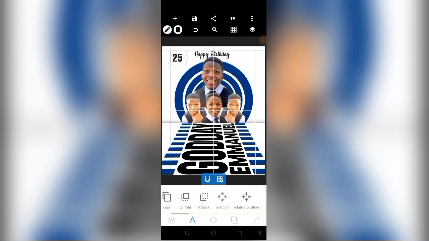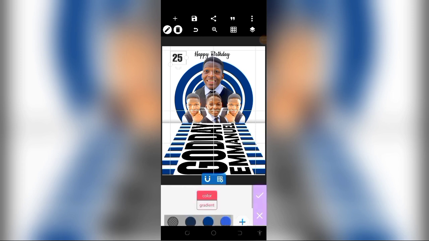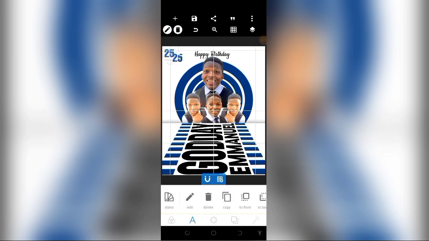We'll change this color to blue. You copy and send to this side. Let's place it at the relative position there. Let's change it to 12. 25, 12 month. That is my birthday. Good.